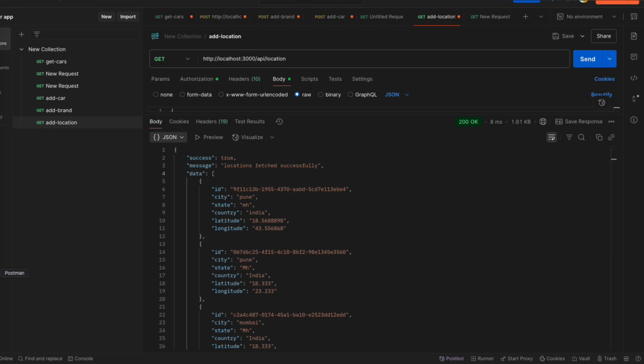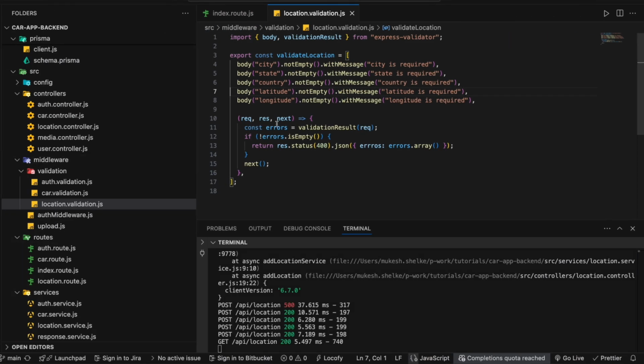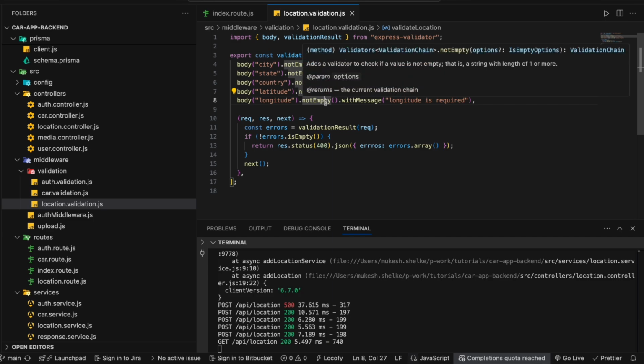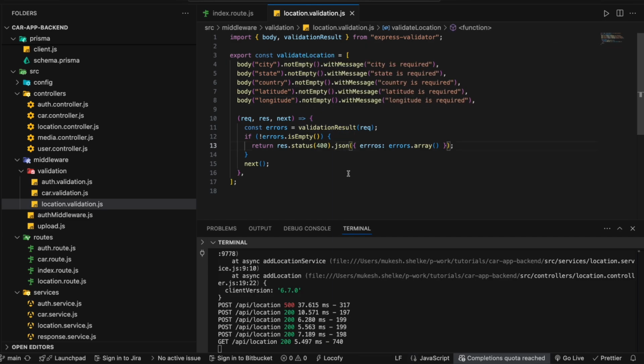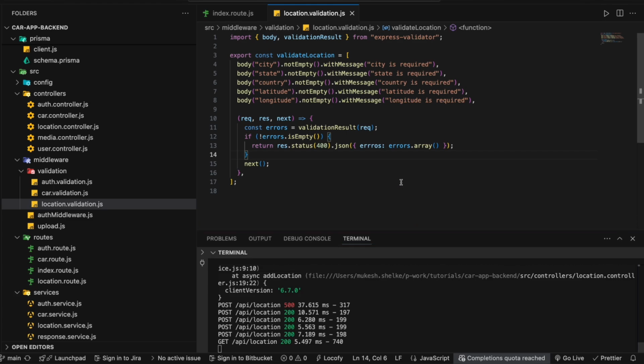Okay, so now while creating the car, we can send the location ID, we can send the brand ID, and when we hit the add car API, the images go to Cloudinary, and that is how the system will work. So the upload part is completely done now. Now we can move to the next part, but in this video I think I'm done. I'll make another series some other day, might be tomorrow or the day after.